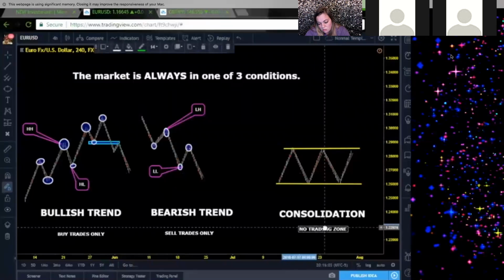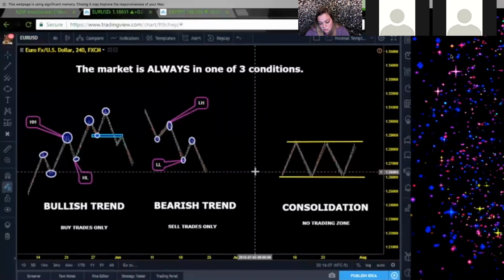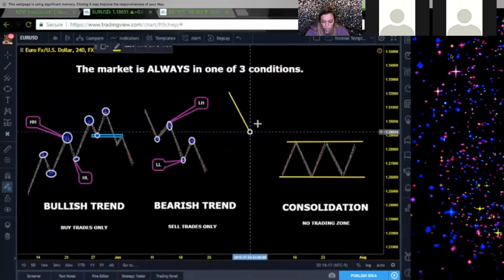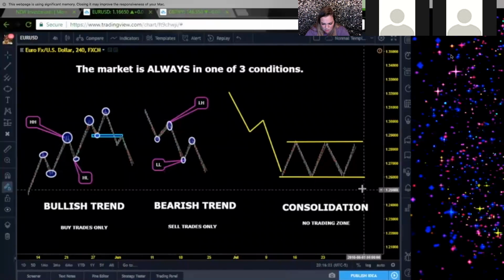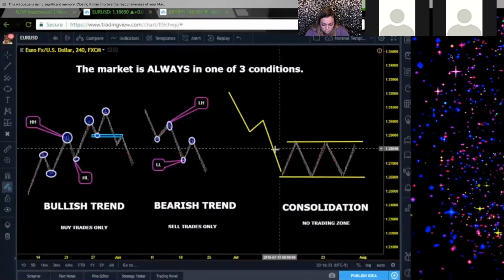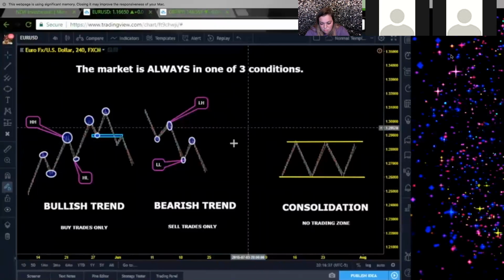And here's the other thing that's really important about consolidation. I want you guys to write this down. There's a lot of chart patterns out here, and I'm going to get into that in another video, but I don't care who has told you that as long as we've been trending down, this is going to break to the downside, so just stack sell positions. I hear that a lot, and I hear that being taught a lot. I hear everyone repeating it a lot. I don't care who has told you that, they are wrong. They are wrong. And here's why they are wrong. Guys, when the market is consolidating, you don't know if it's going to continue or if it's going to reverse.